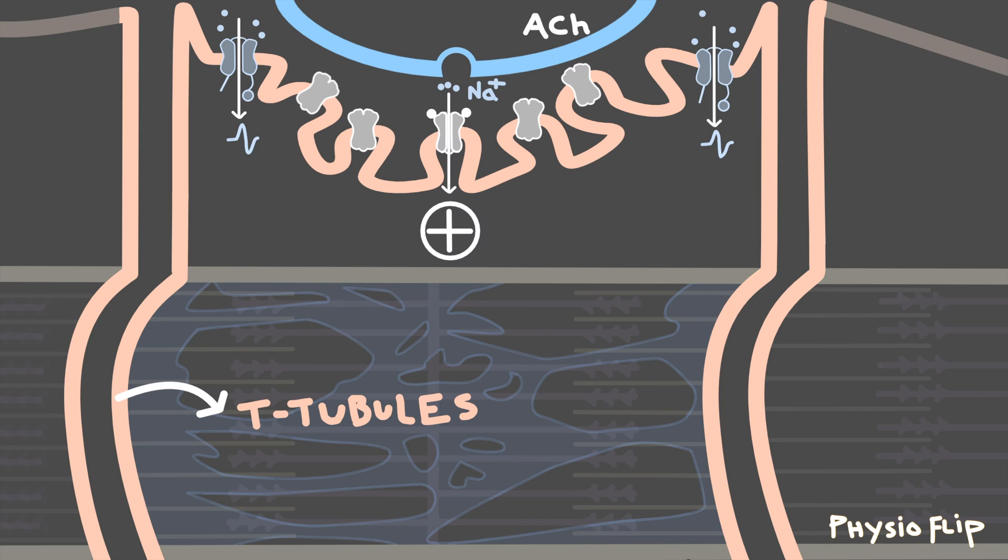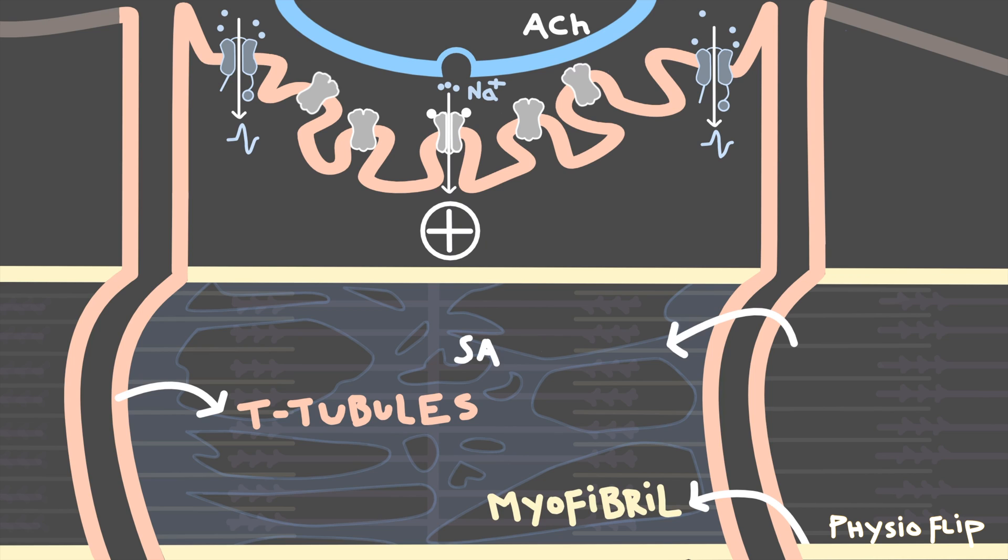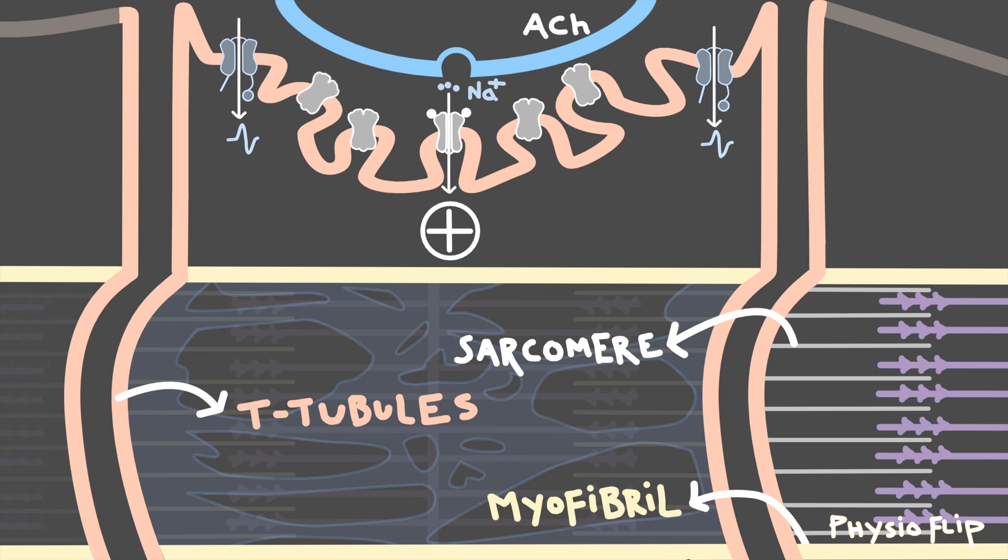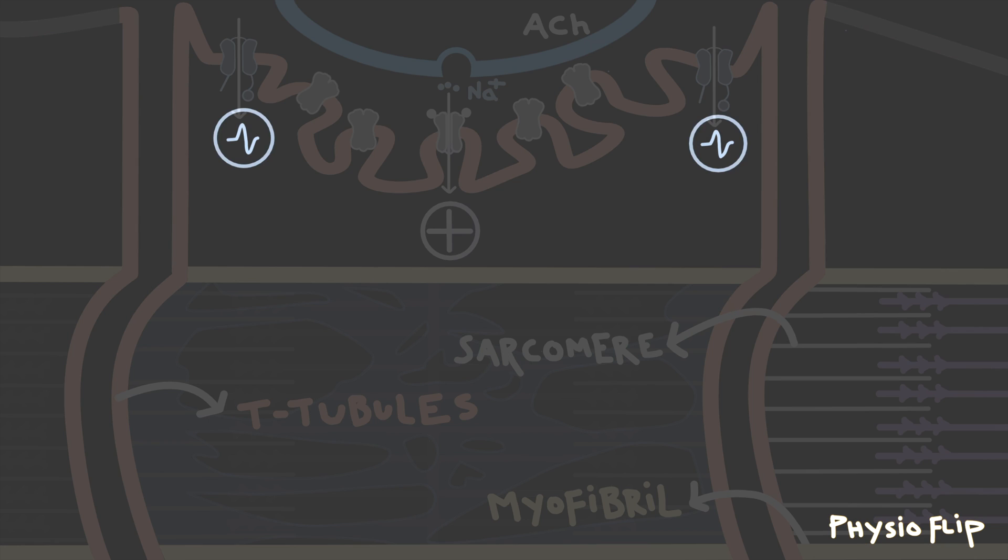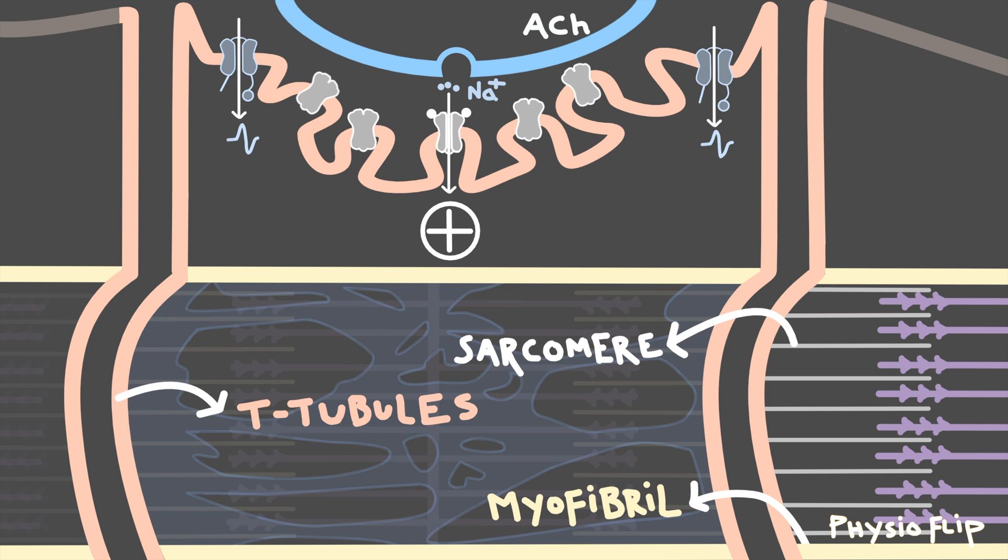In our muscle cells, many of the structures involved in contraction are buried deep within the muscle fiber itself, away from the outer edge of the cell. For example, deep within the muscle cell we have many of these cylindrical structures known as myofibrils. Myofibrils contain sarcomeres, the structures in skeletal muscle cells that are made up of myosin and actin, the proteins that are directly responsible for contraction and force in the cell. But for now, just keep in mind that the action potential's job is to activate these sarcomeres in these myofibrils to start contraction. T-tubules are folds in the membrane allowing the action potential to reach deep into the cell, activating many more of these sarcomeres in the myofibrils.